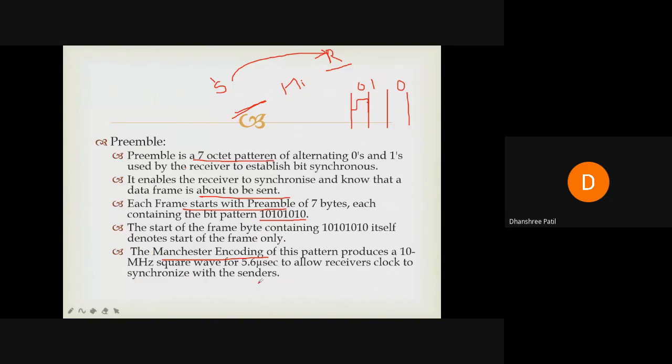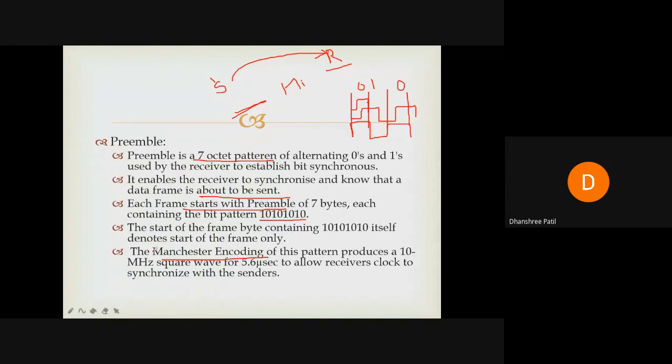So Manchester and D Manchester encoding, these waves are always drawn at the middle of the bit interval. Okay, so where to start? From the middle. So like this your wave should get completed. Likewise Manchester and D Manchester. And for the remaining all, how should it get completed? It should start at the start or at the end of the particular bit interval, right?